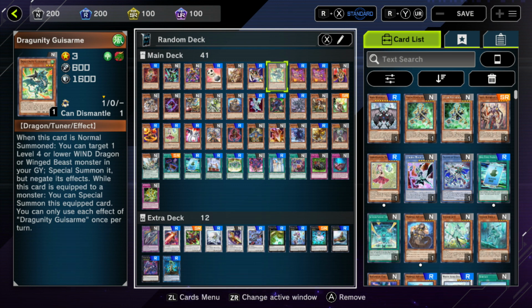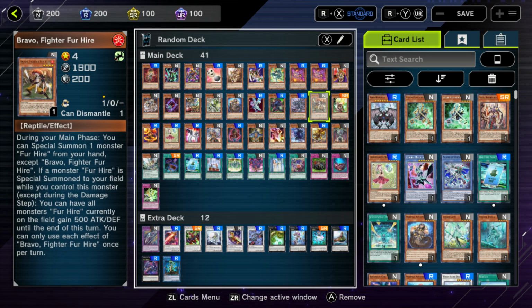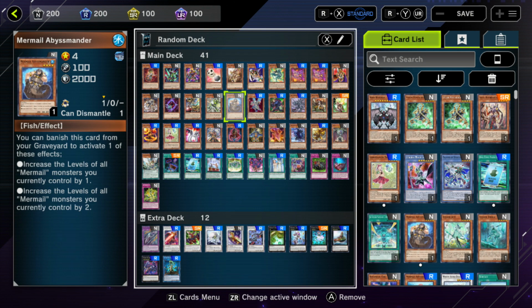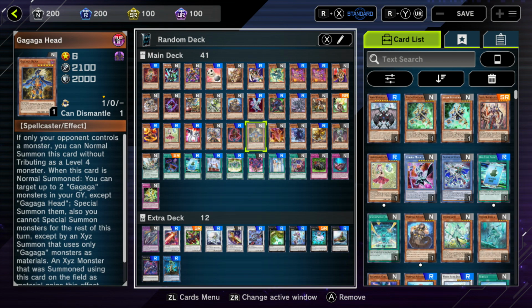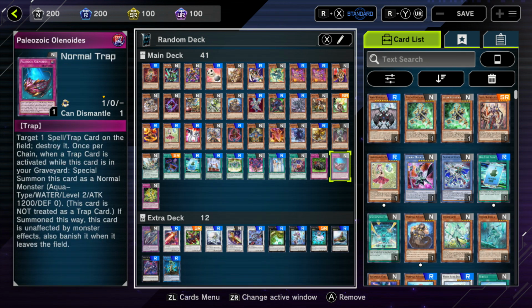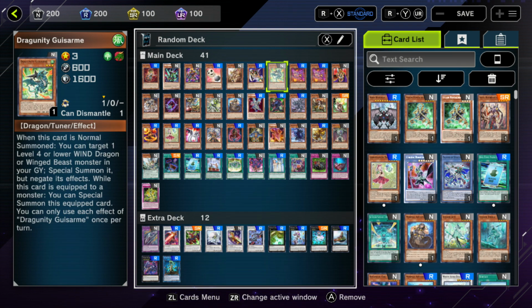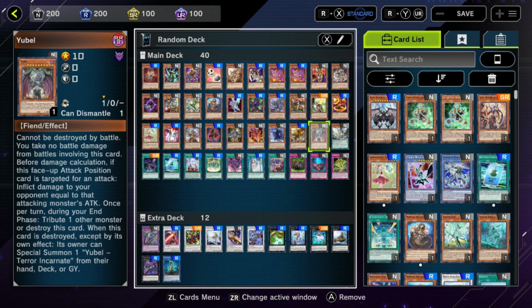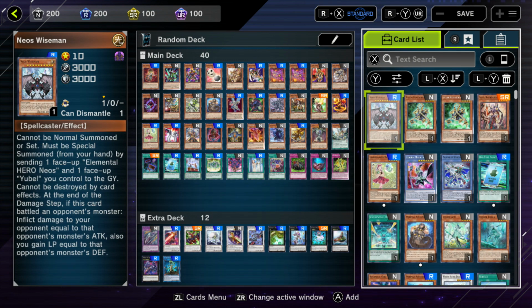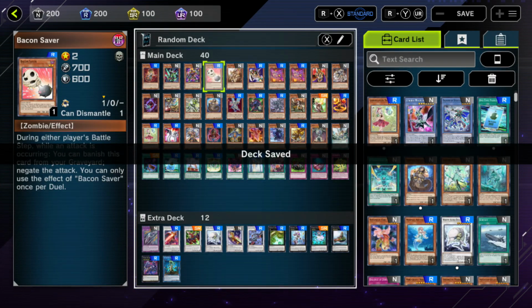Target one Wind Dragon or Winged Beast monster in your graveyard, Special Summon it. I don't think I even have another one. Wind. No. Yeah, I don't even have another one. Okay, so that increases my defense. Man, what I could really use is a Tuner. So let's save this and rejoin the call.